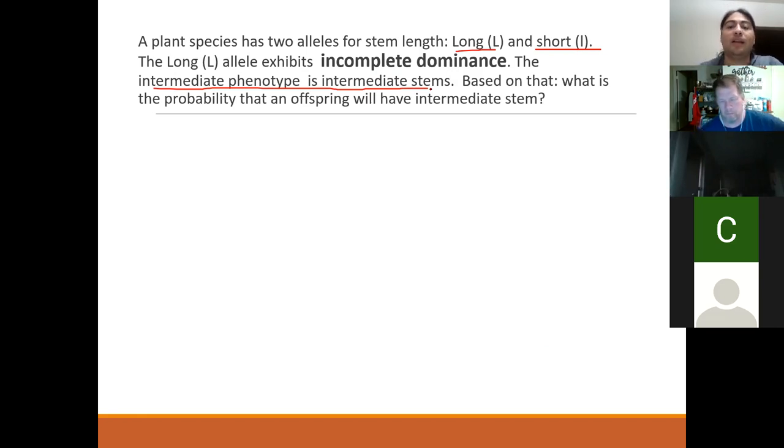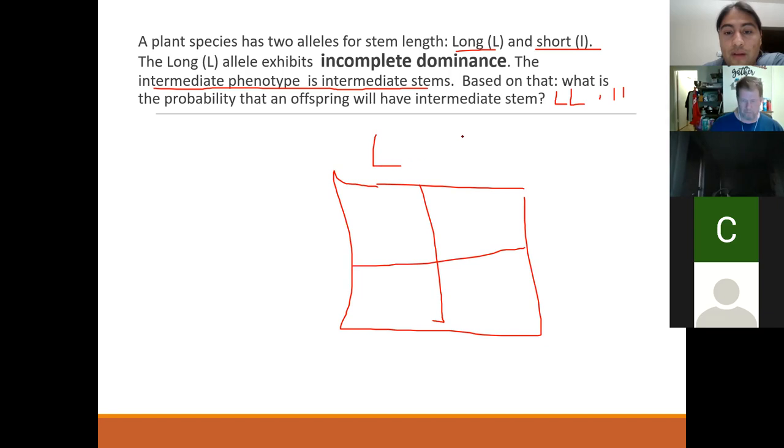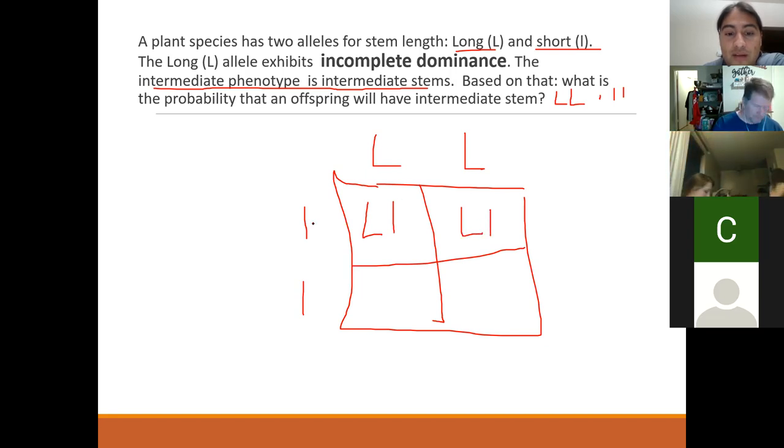So what is the probability, and I didn't write it properly over here, of when you are breeding two true breedings from each one of them? When I'm speaking about true breedings, it's like having a homozygous dominant by a homozygous recessive. So if we make the Punnett square over here, we have the dominant over here and the recessive over here. Then this by this gives me heterozygous, and this by this is going to be the same, and this by this is going to give me the same.